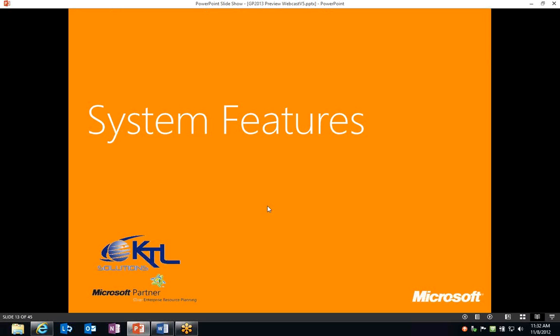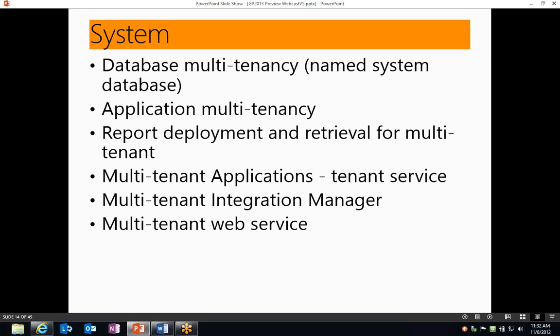Some of the high-level things now. We've got probably about 30 slides that we're going to get through, and I'm just going to touch on some of the important ones as it relates to the specific enhancements that you might find most interesting. And as it relates to this particular area, multi-tenancy.